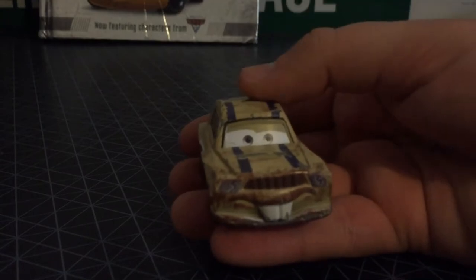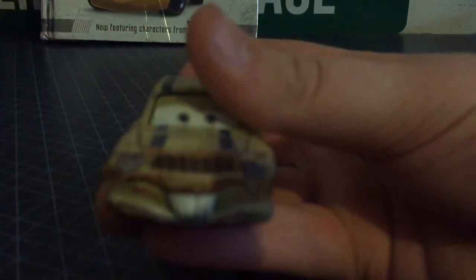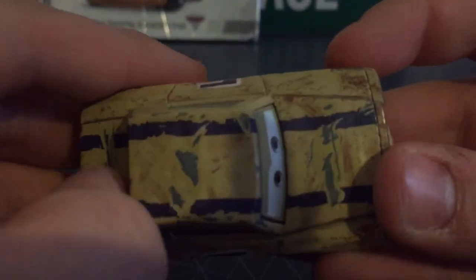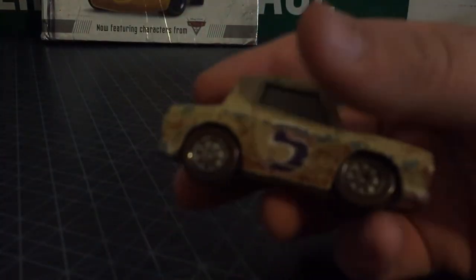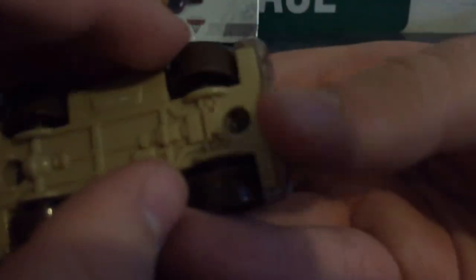He was released once in the Storytellers' mainline, and he has some teat-like maters. That's pretty cool. He does have a smiling expression, and he sports number 5 for a grillie. He's all beige. You can see the blue line — or violet, I'm not sure which color. So all those rust. On the sides he's rusted up. You can see the number 5, and the wheels are kind of rusty. Tires are brown.